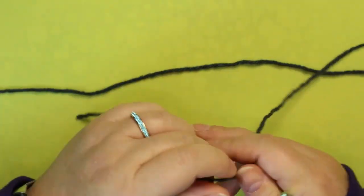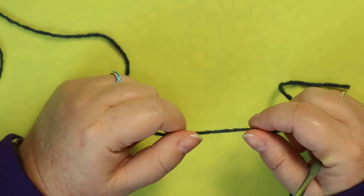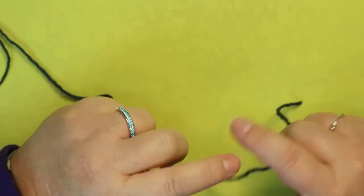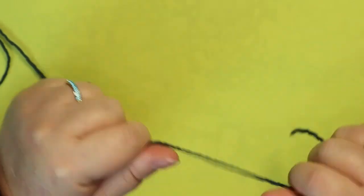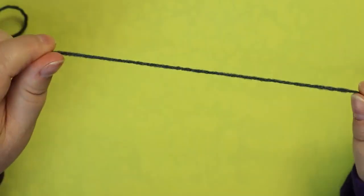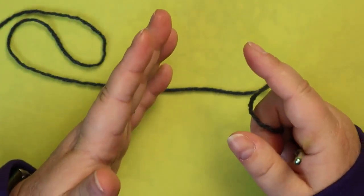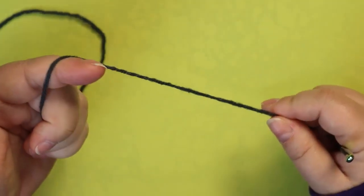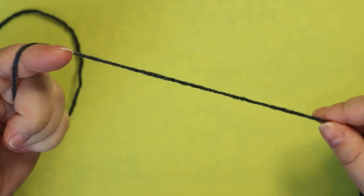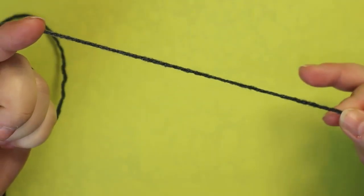So we're going to build all the body parts in this video first, because he's all built in one piece, so it just makes sense to build the body parts first and then we put them all together. We're going to start with our gray, and we're going to build a body bridge so that he has a space between his legs. So we're going to start with a long tail slip knot, and that just basically means before you make your slip knot, you make sure you have a long tail.